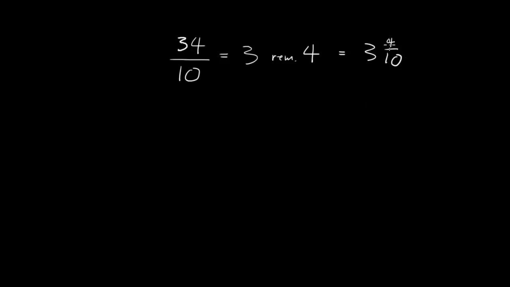So where do these numbers come from? Where did I get this 4 and this 10? Well this 4 in the numerator, that's just my remainder. And this 10 in the denominator, well that's the same denominator I started with, the original thing I divided by.